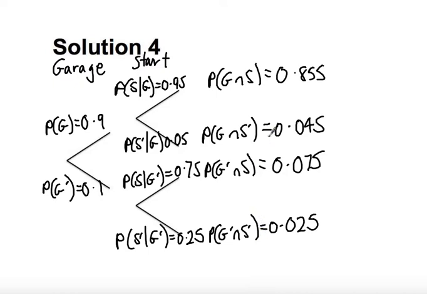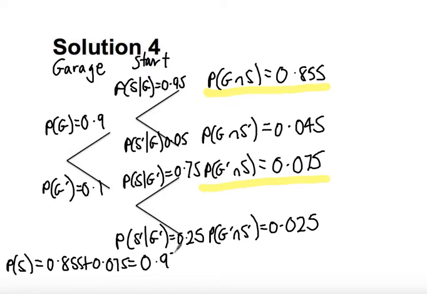Now, we had two questions to answer. What is the probability that Ruth is able to drive her car to work the next day? So what we're looking at is actually which ones are starting. So this probability here at the top is starting, and this outcome here, the car starts. So the probability that the car starts is 0.855 plus 0.075. And so when I add these two together, we get a probability of 0.93. So she can drive to work with a probability of 0.93.